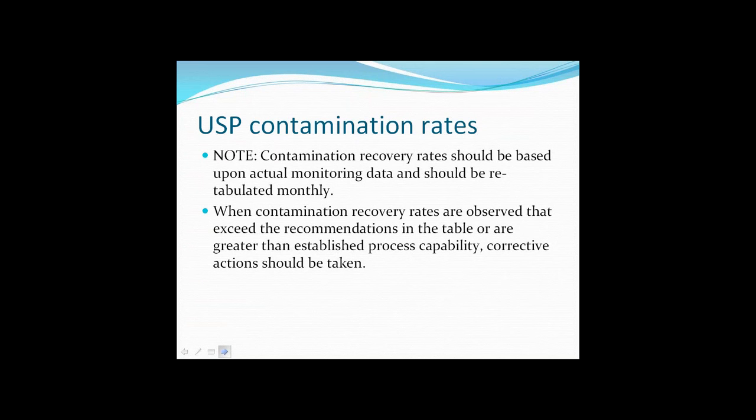USP then goes further with these contamination rates that were on the previous slide and says that these should only be set initially. After a period of time, the user should then set rates based on their own historical data. Once that historical baseline has been set, the rates should be looked at on a monthly basis. As part of this monthly review, when the rate goes above the limit, that should trigger an investigation, and if that continues, it would lead to things like the suspension of filling.